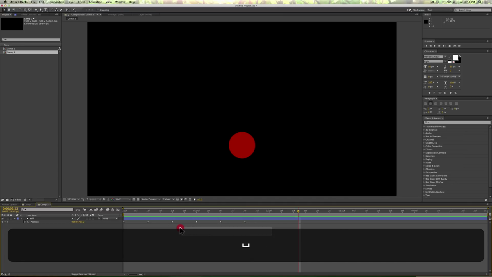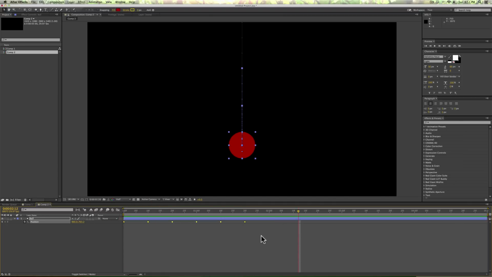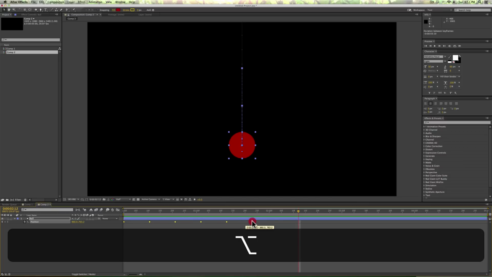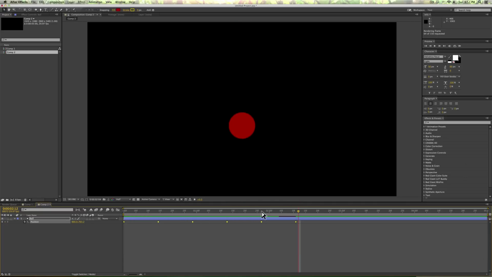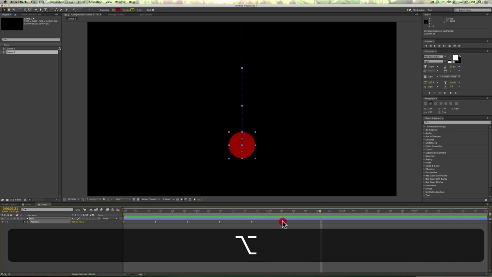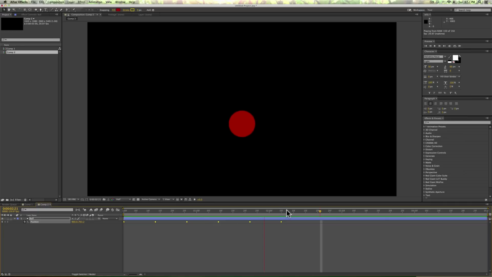Okay, so now that was a little fast. So what I'm gonna do is select all of these with my mouse, and then selecting the last one and pressing the Alt Option key, I can click and drag. And so now all of them are lengthened, all the keyframes increase at the same rate. So there you have a better bounce, maybe a little too slow, so I'm just gonna decrease it. Okay, so let's just play something with this.